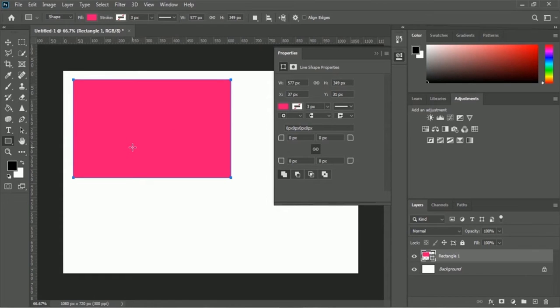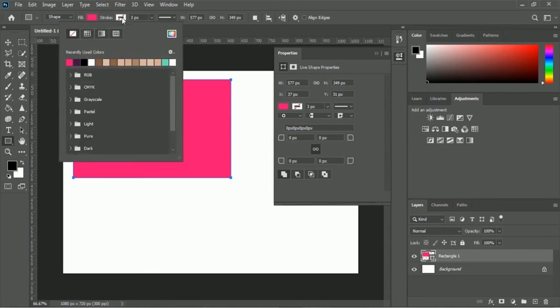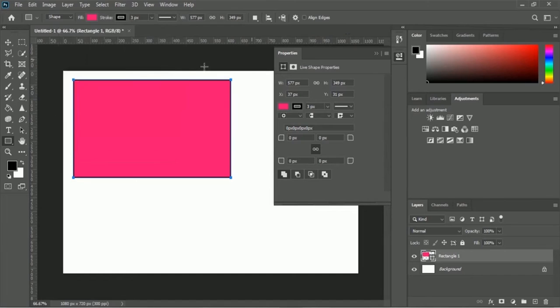Okay, you can take a look. We just changed the fill color of this rectangle shape, and this is the option for stroke. We have to click here, and if you want to add a stroke with a different color, then you can pick it. So let me click on this black color, and you can take a look.